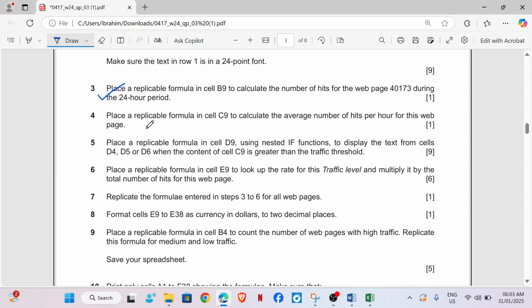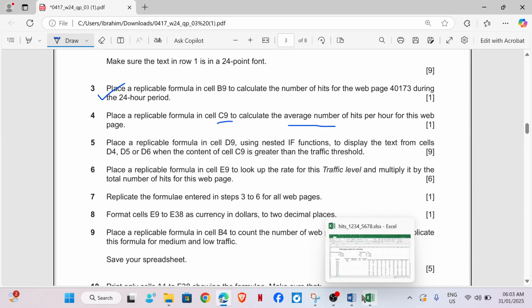This is done. Place a replicable formula in cell C9 to calculate the average number of hits for this web page. We need to calculate the average of each web page.